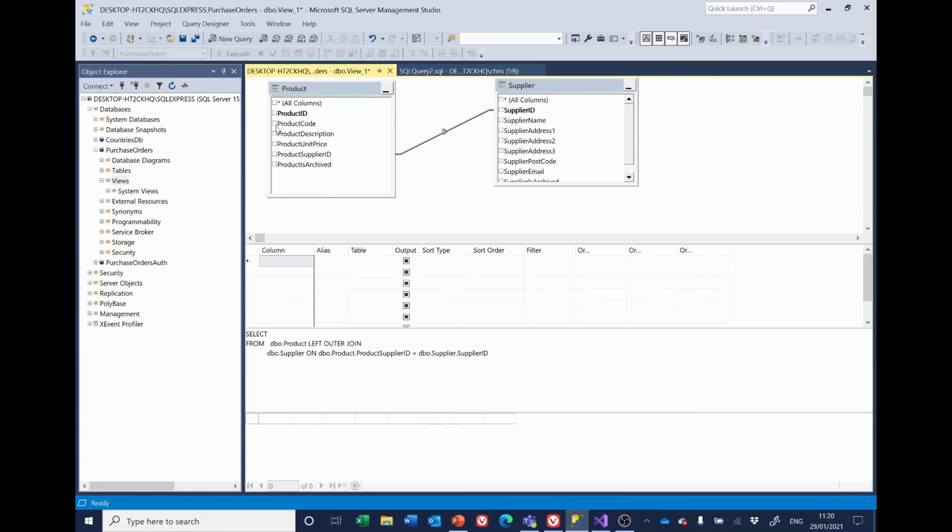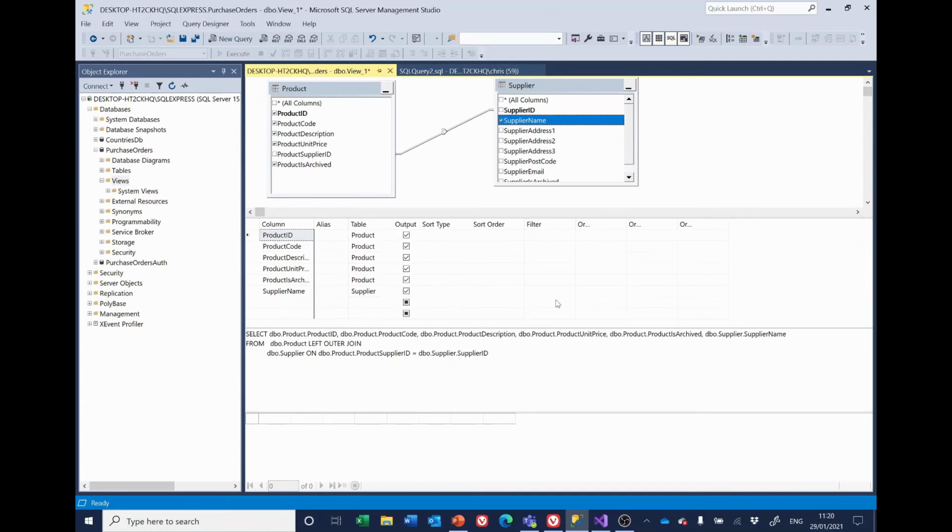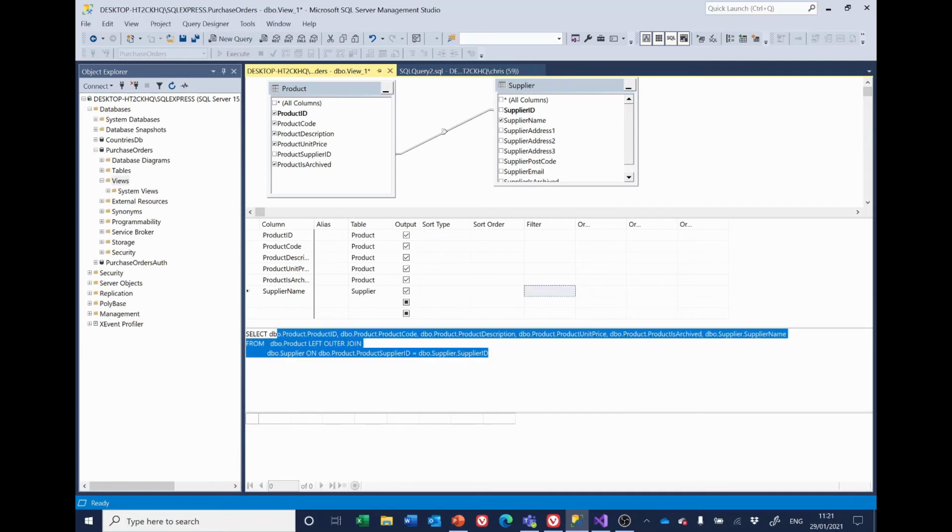And the bits we want are product ID, product code, product description, product unit price, whether it's archived, and we want the supplier name. So this bit of code here is the bit of code that we need.